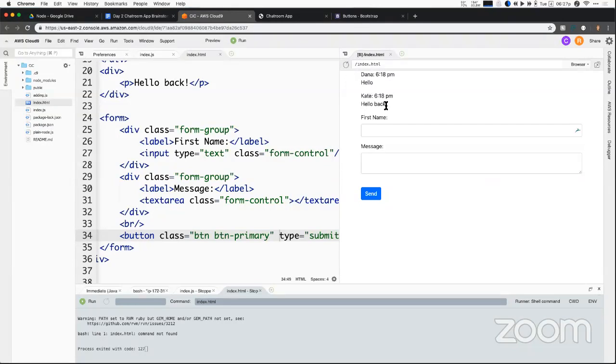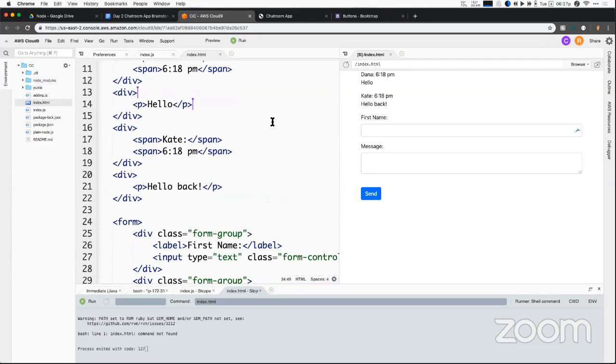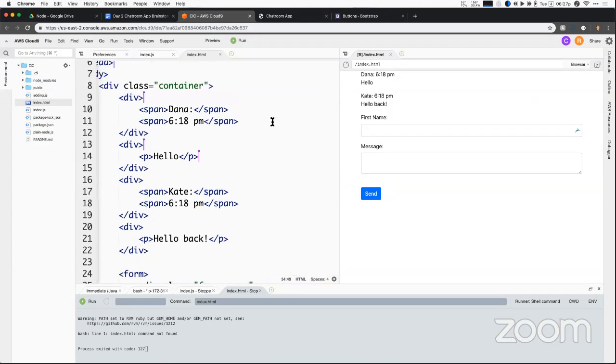Wow. All right. Let's see. I think we can clean up our messages a little bit. What do you guys think? All right. So what I would kind of like to do is have my timestamp over on the right-hand side. So we are going to get into the grid system. Oh, but we're not going to get into that CSS grid that's so complicated, and Flexbox and all that stuff. No. We're going to take it nice and easy. We're going to use the Bootstrap grid system. You guys are going to like this.